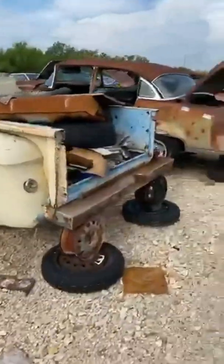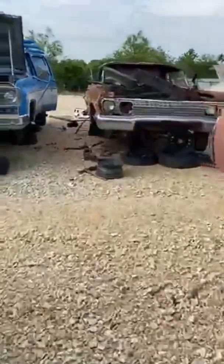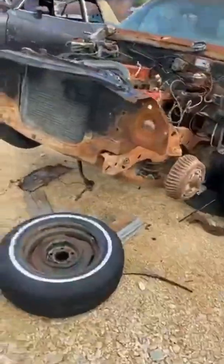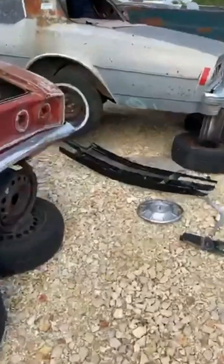Well, let's walk down this back row because these are all newer vehicles over here. And then I'll see about getting that seat out. Wish a seat like this would work, but it's just too small. It's not long enough. Well, that one's new. 71 Cutlass Supreme. Shame about that 70 bumper, though. If anybody's looking for good quarters, well, they make patch panels down there.